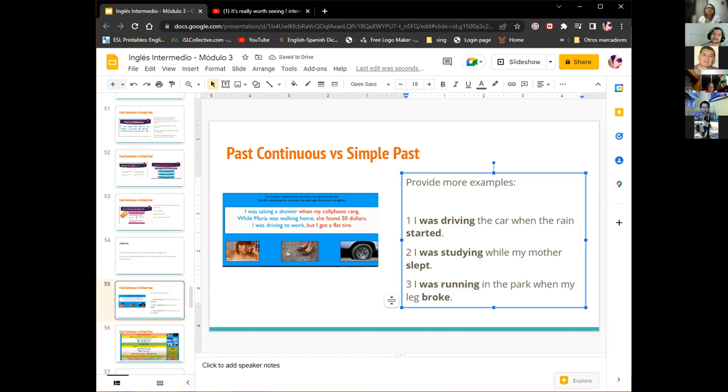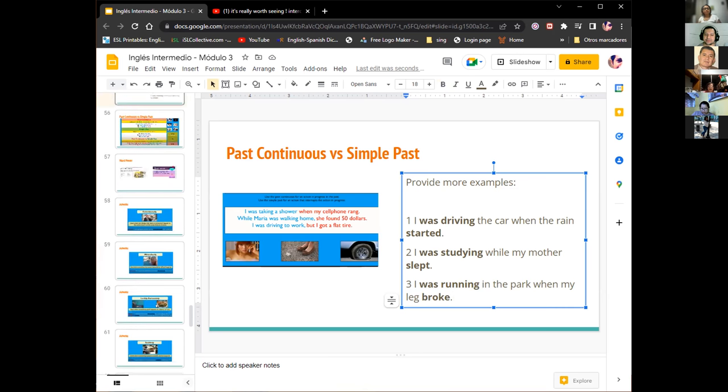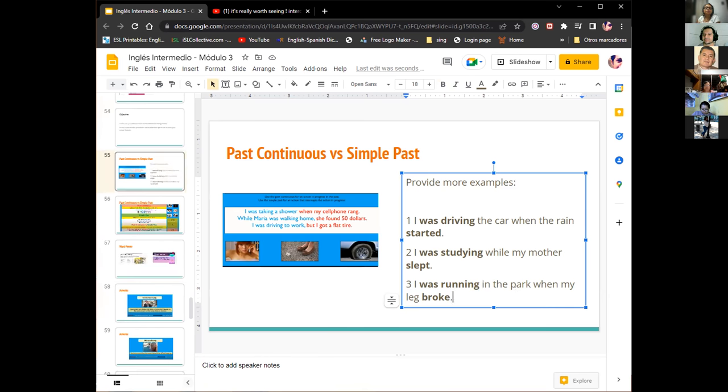So I guess that this is a really simple way to express ourselves, to understand these kinds of sentences and to tell a story, right? Do you have any questions about this new topic? ¿Preguntas de este nuevo tema? No, teacher. No questions. I have a question. Yes, Olga. ¿Podemos cambiar el orden? Poner primero el pasado simple y después el pasado continuo? ¿O siempre tiene que ir en ese orden?